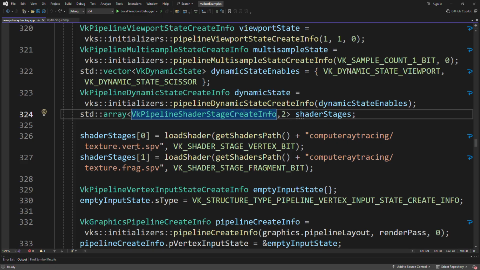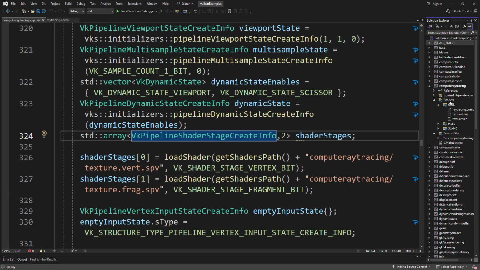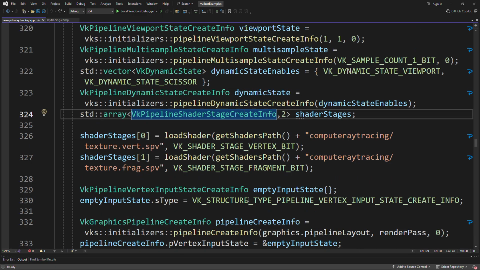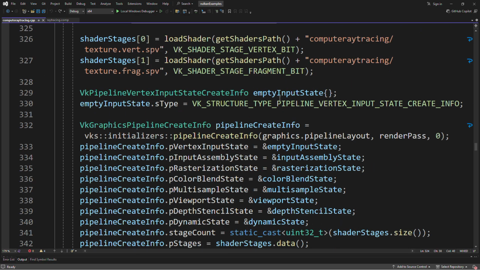Load shaders. So we have a vertex shader and our fragment shader. Actually, when we look at the shaders, we have three shaders. We have a ray tracing comp, we have a texture frag, and a texture.vert. So that's what these things here are referencing, right? These two guys. Empty input state, pipeline create info.